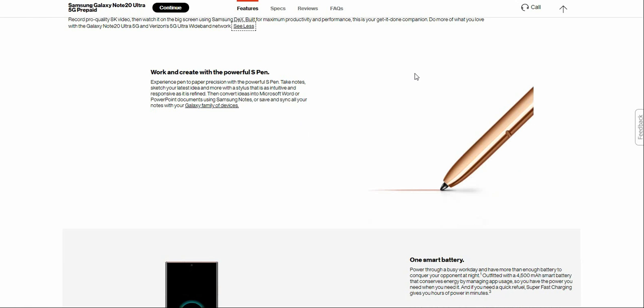It says, work and create with the powerful S Pen. Experience pen to paper precision with the powerful S Pen. Take notes, sketch your latest idea, and more with a stylus that is as intuitive and responsive as it is refined. Then convert ideas into Microsoft Word or PowerPoint documents using Samsung Notes, or save and sync all your notes with your Galaxy family of devices.